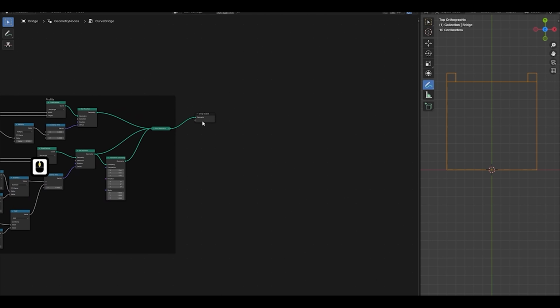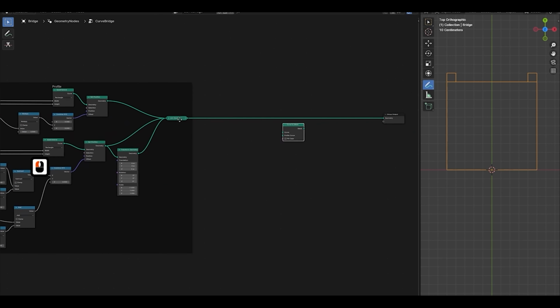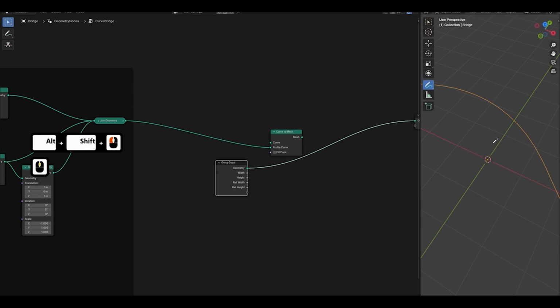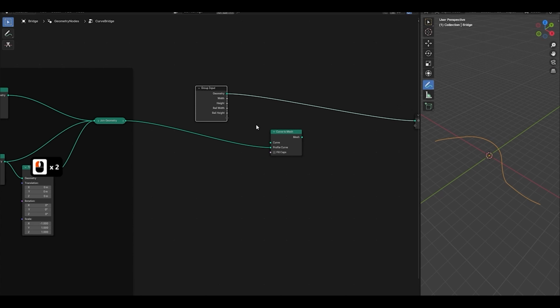And now let's create the base mesh of our bridge. To do that we can add a Curve to Mesh node, which will create a mesh from our curve. This node has two inputs. The first one is the curve along which we want to sweep the other curve, and the profile curve is the one which will be swept along the curve. So the profile curve will be this thing which we made in the previous lesson, and the base curve will be the curve which we get from the group input, or basically the curve which is created by the user. So let's take the group input geometry and plug it into curve.